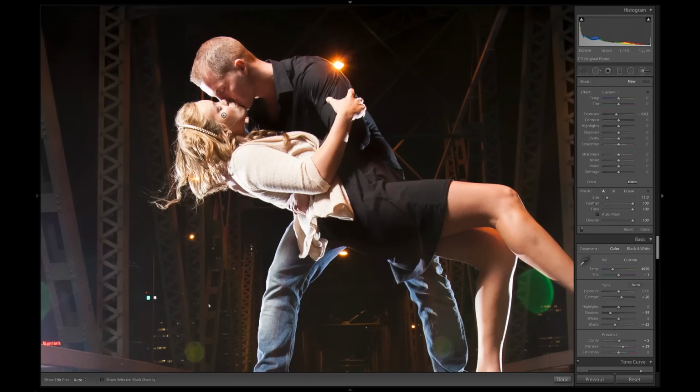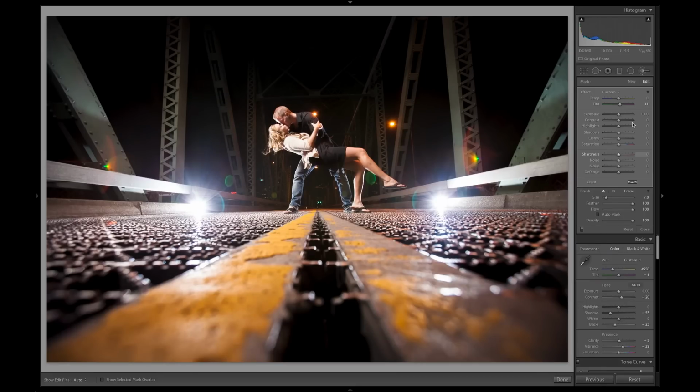Grab a new brush. Going to go over her face and maybe his. And I'm going to grab magenta and throw it up just a smidge. Maybe to bring a little more life into their face, a little bit more reds, and we'll zoom out and see what that looks like. That's looking good already. In fact, I'm pretty happy with that.